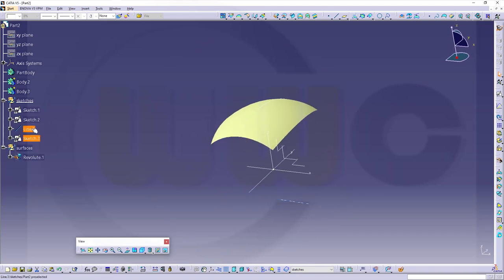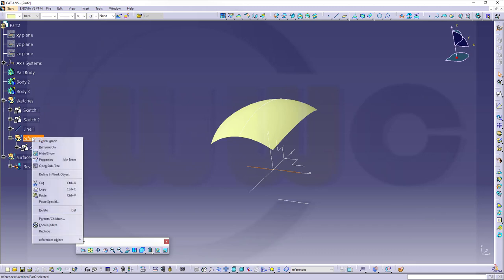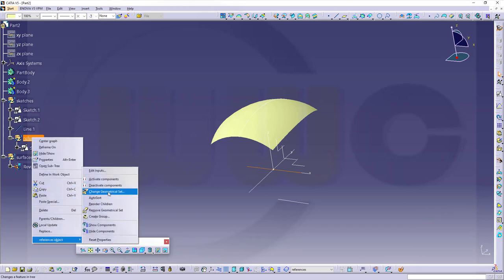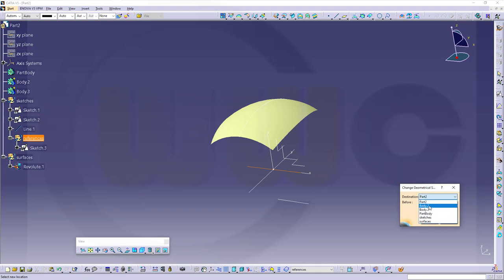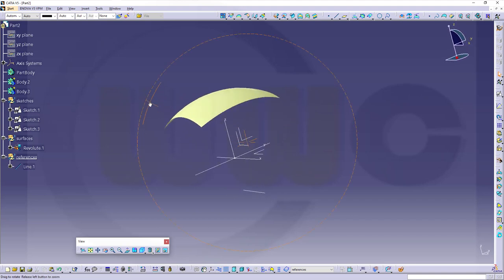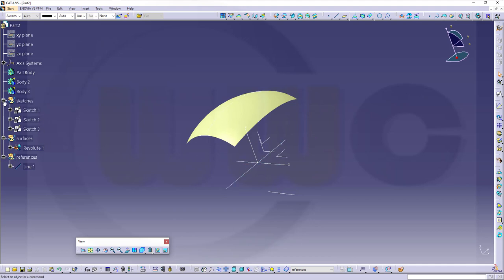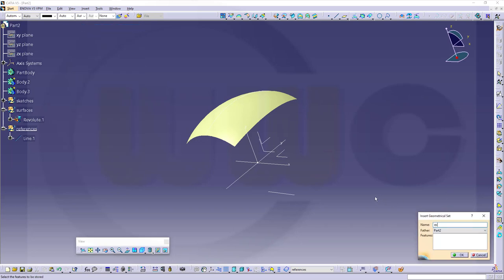So that line should be in a different set, so I go for another geometric set, call this references, and this should be not there, it should be in the part. Okay, sketch should be here, line should go there. Okay, now let's make extrudes. So insert another geometrical set, call this one extrudes.